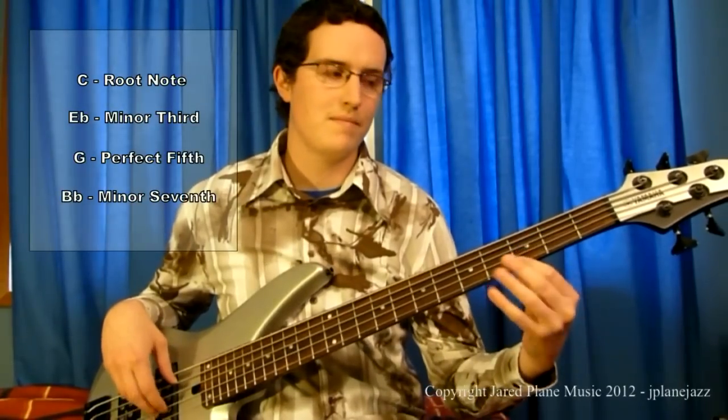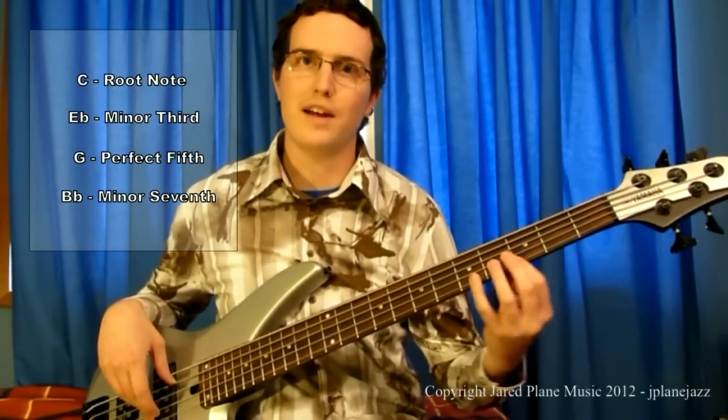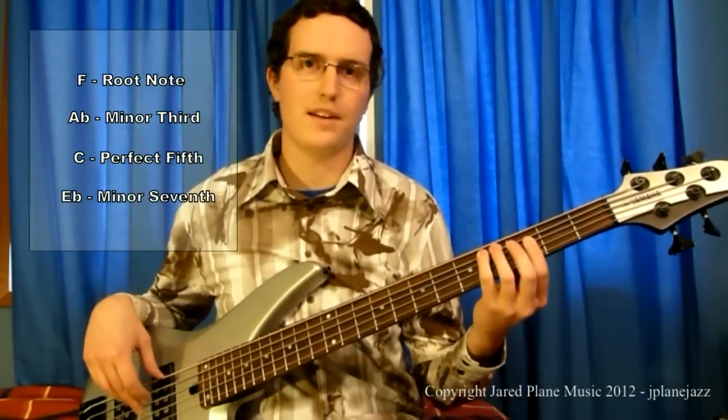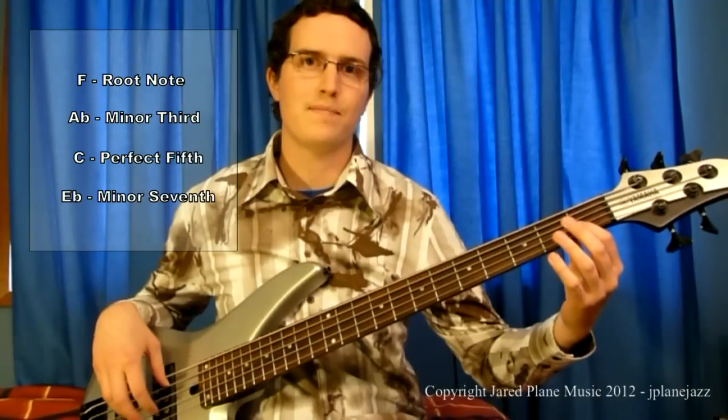Once you've mastered that, it's time to put in the seventh of each chord. So C minor 7, the seventh is B flat. C, E flat, G, B flat. And for F minor 7, the seventh is E flat. F, A flat, C, E flat. And so on for the rest of the chords in the progression.